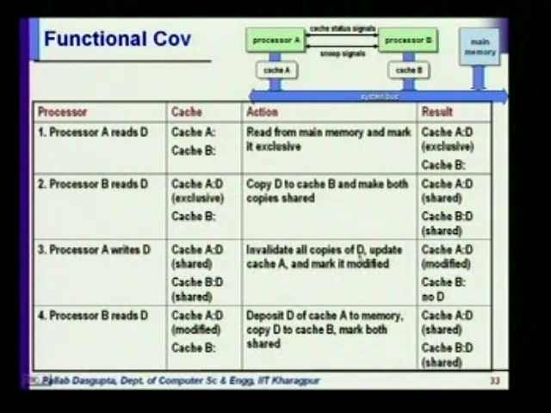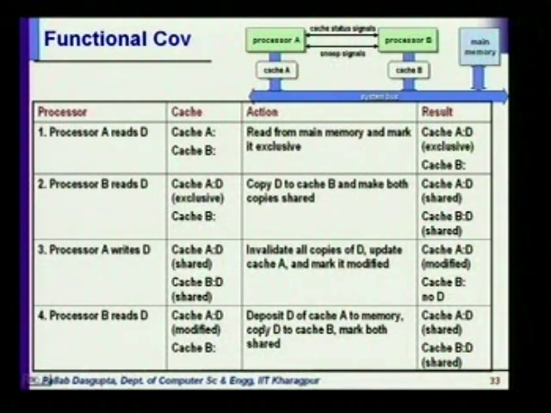So invalidate all copies of D, update cache A and mark it modified. So as a result of this, cache A contains D, which is indicated as modified. Why do we indicate it as modified? Because we have to write it back. We have read it from the memory and modified it in the cache, so it has become dirty. We have to write it back. And what does cache B show? It has no D.